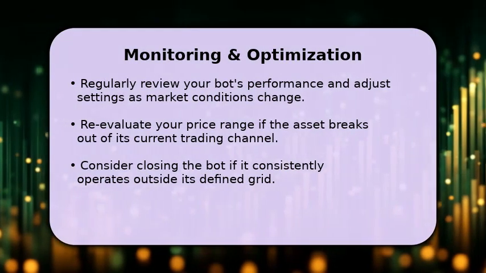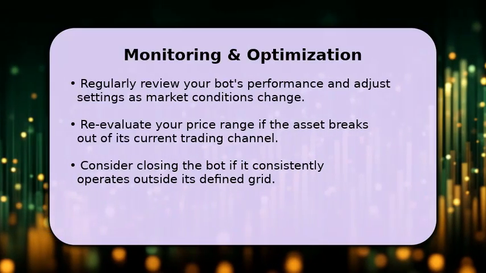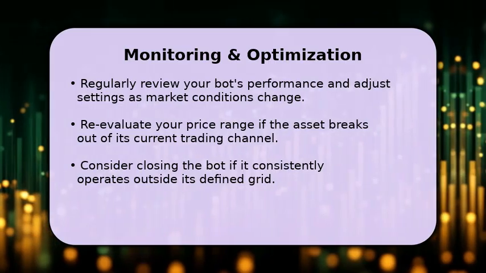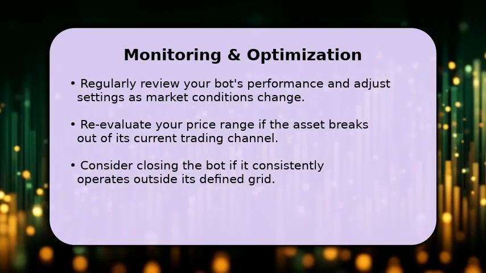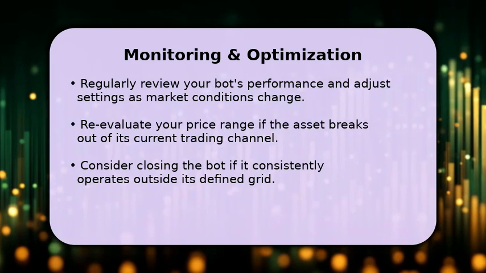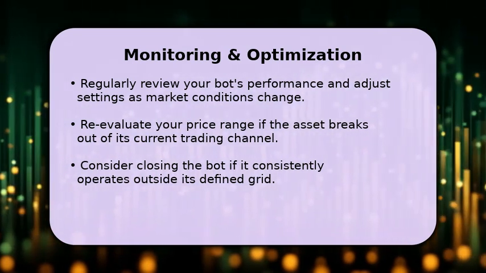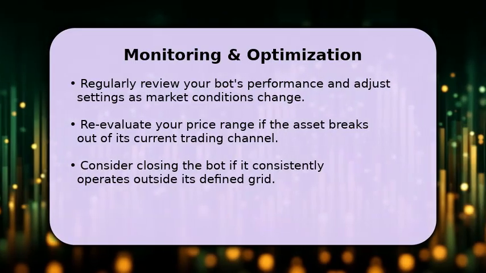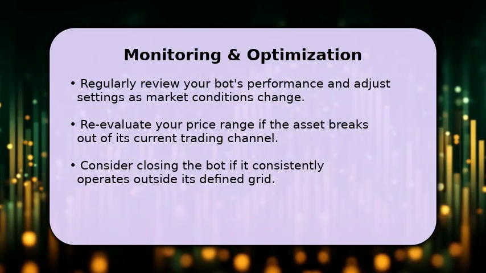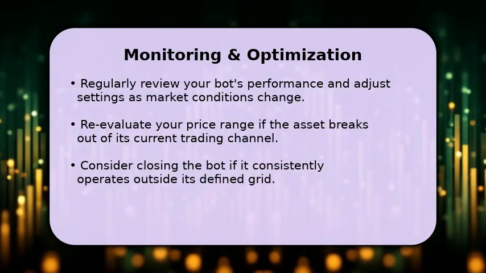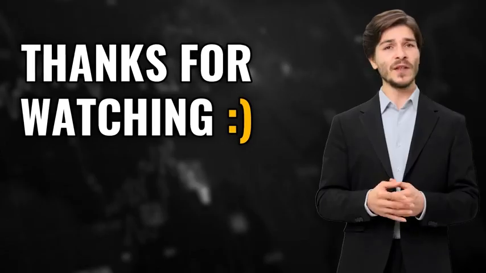Once your bot is running, consistent monitoring is crucial. Market conditions are dynamic, so regularly check your bot's performance and be prepared to adjust its settings. If the asset's price moves significantly outside your defined range, it might be time to reevaluate your price limits or even consider closing the bot to prevent further losses. Stay agile and adapt.